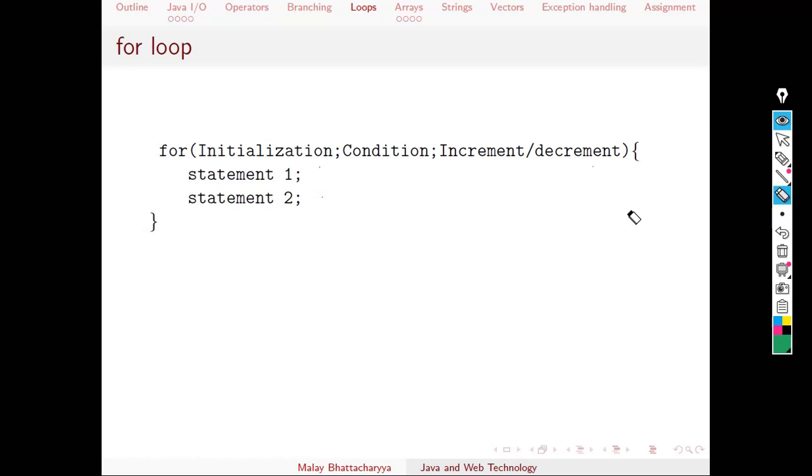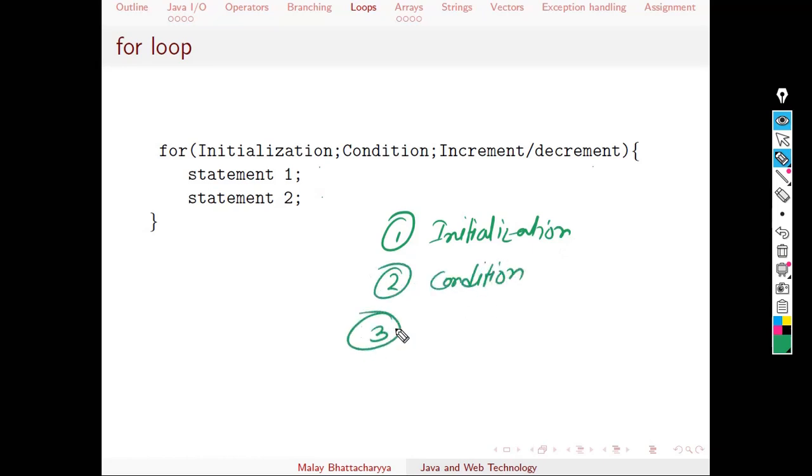The basic parts of any loop or any iterative statement are these four parts: number one, initialization; number two, condition; number three, step value; and number four, the body, or rather the set of statements that are going to be repeated.